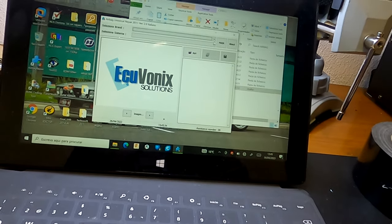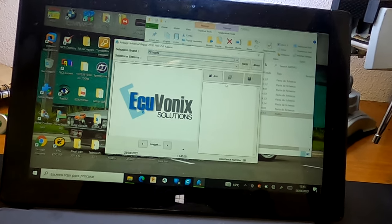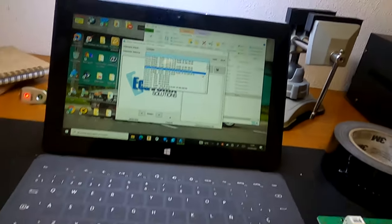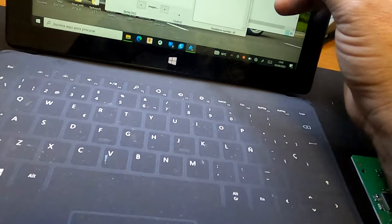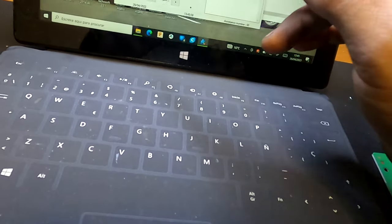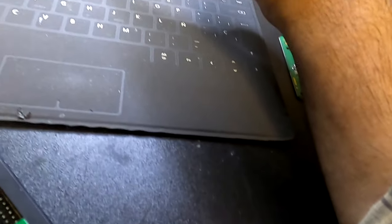So here's where the serial number of the module comes into play. You have to make sure you choose the right one. In this case is 7780, if I'm not mistaken. It ends in 7780 with 355 or 335, something like that. But you have to make sure that you have the correct part number, so that you can calculate it properly.